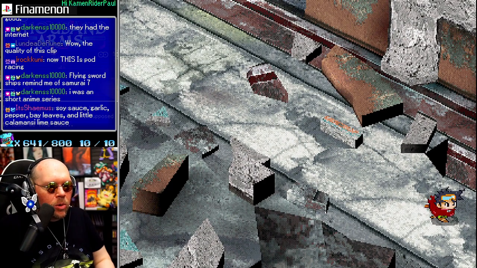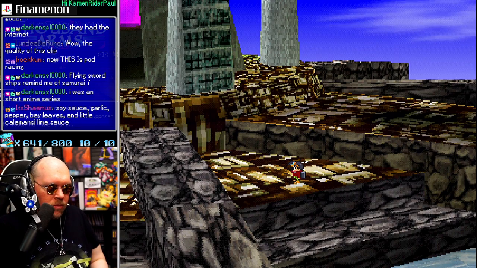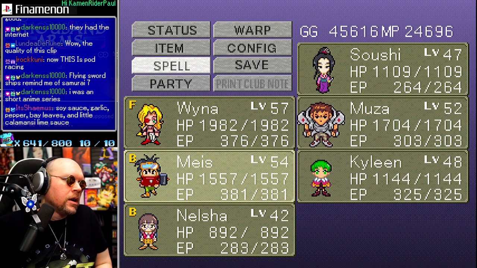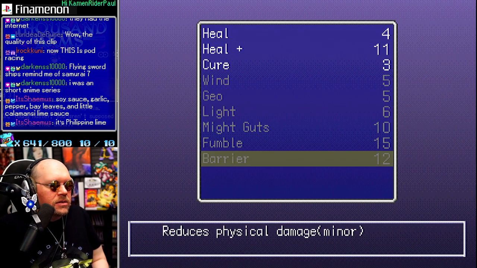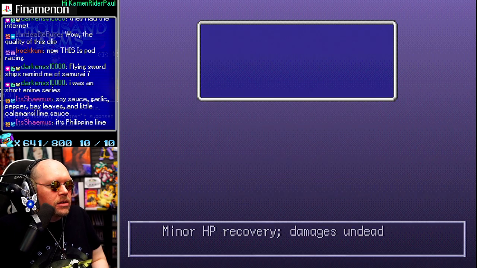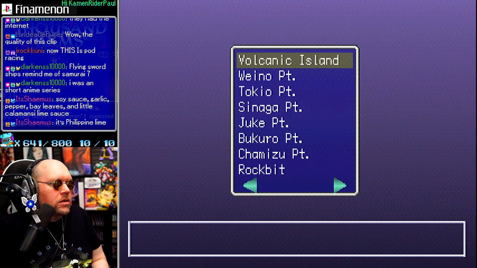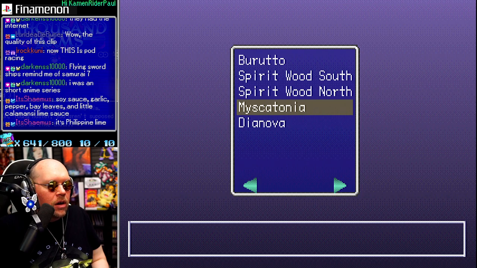I wonder if this is a way to warp. I wonder if we can warp in and out of this place. I'm not sure. Warp is not in there. Did you not teach us warp, lady? Okay, now I'm just confused. Oh, I see. It's right there. Dianova is on here. Oh, that's nice. That means we can come back.